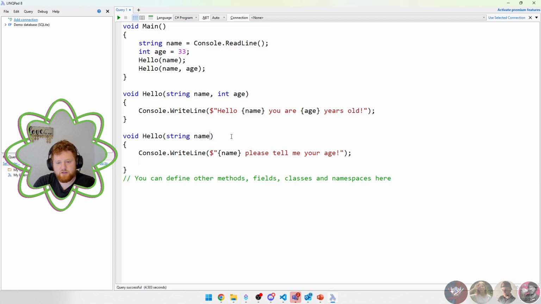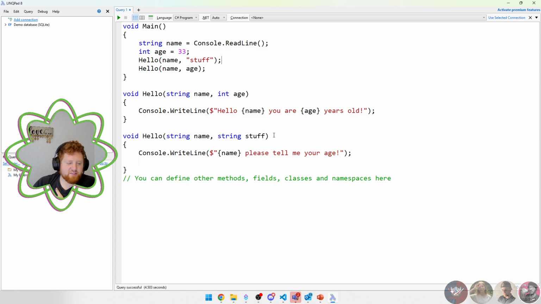So I could have a string here, string stuff, and that would just work. And I don't have to pass variables in here. I can pass just regular literals.